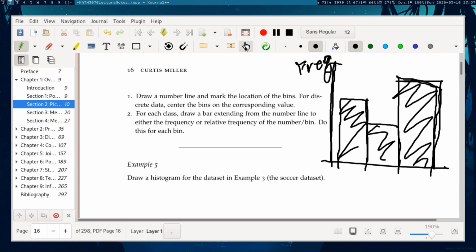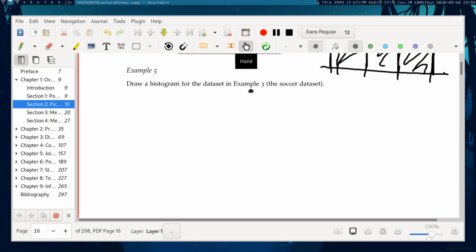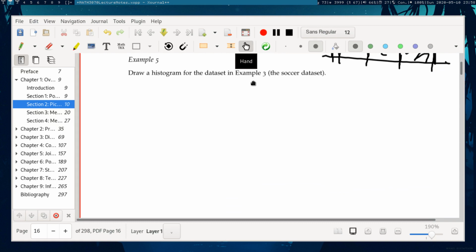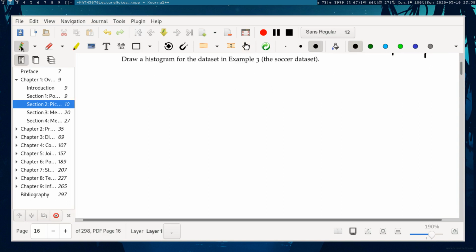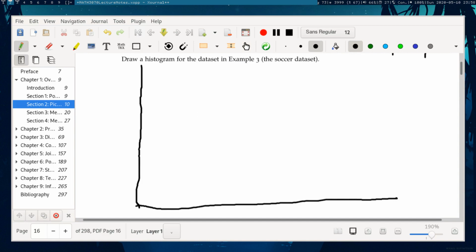Okay, so going back to some of our examples, let's draw a histogram for the data set in example 3, which was that soccer data set. For the soccer data set, we had numbers between 1 through 9. We'll go ahead and include 0 as well for this data set. So I'm going to start out by drawing the graph. The x-axis corresponds to goals in a game, and the y-axis corresponds to the frequency.